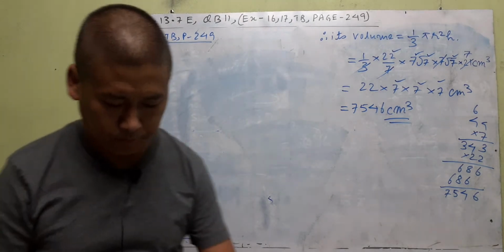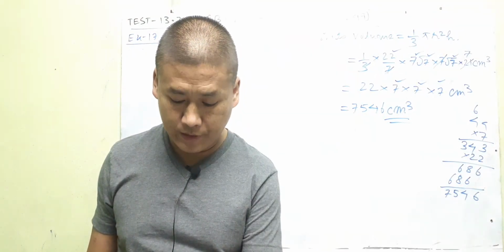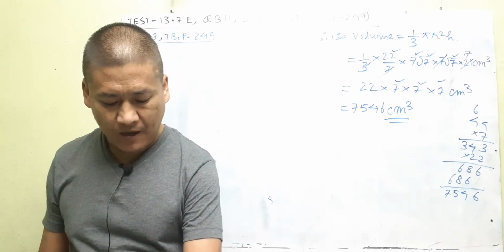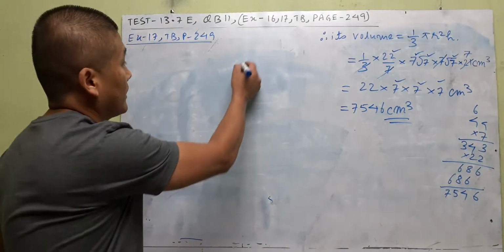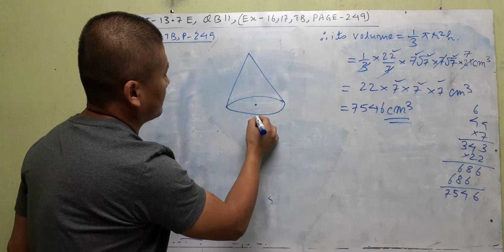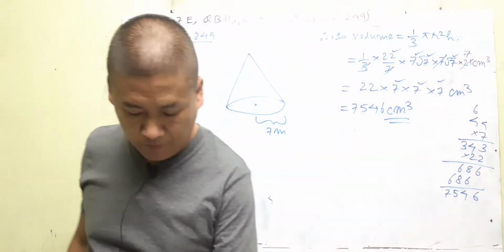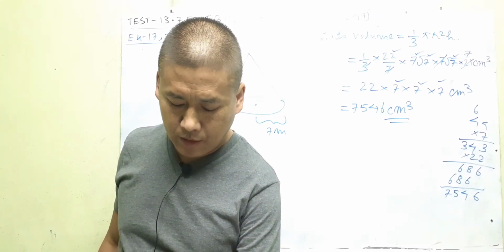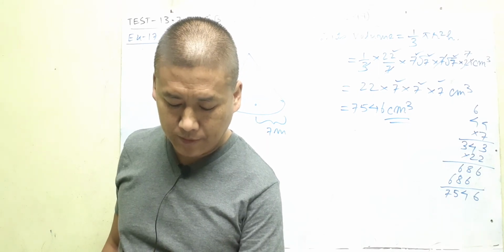Read the question for us. Monica has a piece of canvas whose area is 551 meters square. She uses it to have a conical tent made with a base radius of 7 meters. So she makes a conical tent with a base radius of 7 meters with the piece of cloth. Assuming that all stitching margins and wastage incurred while cutting accounts to approximately 1 meter square, find the volume of the tent that can be made with it.